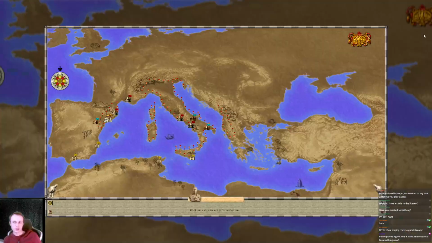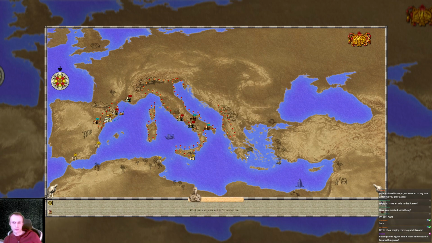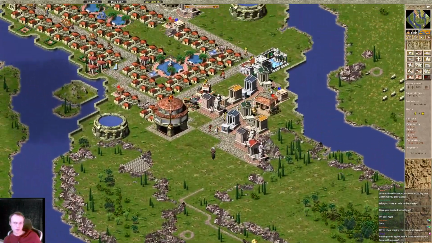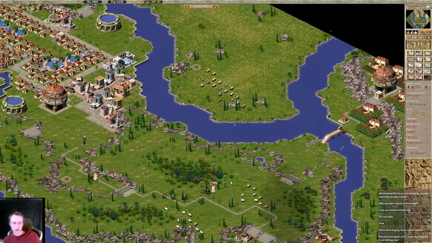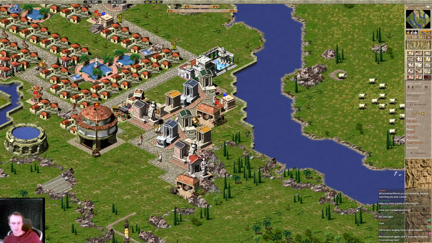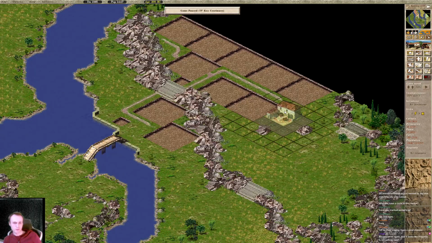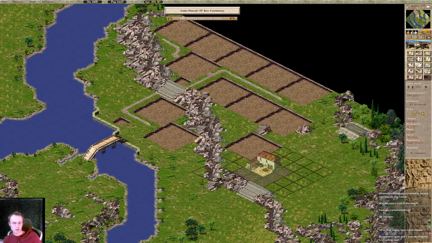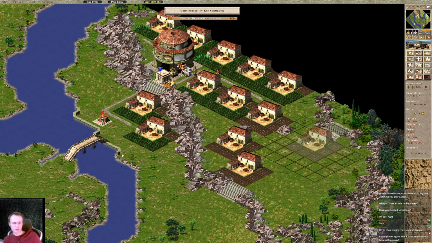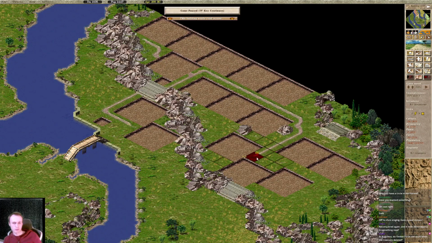We need to open that trade route to Massilia. Yep. Should be good. We need prosperity. 10 prosperity to unlock workshops. It looks like we need another depot. So let's go ahead and set that up. And probably top this off. Some more production. We will need some fruit. But that can wait. Literally becomes a thing a bit later.